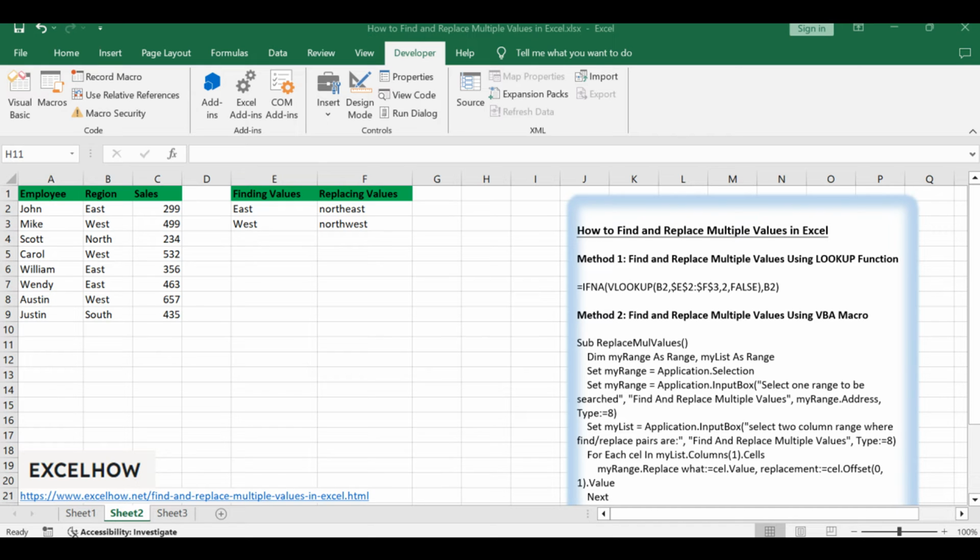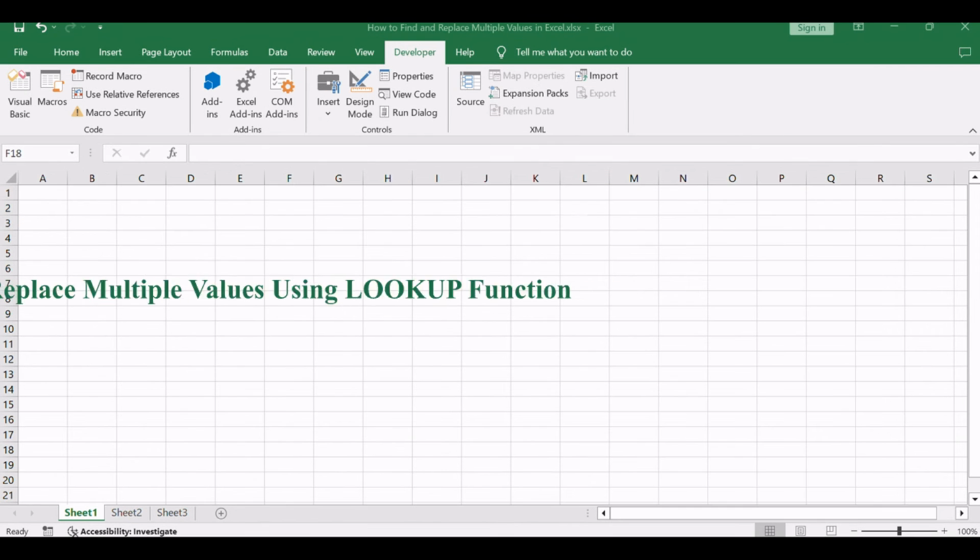But when you have a bulk of values and you want to find and replace them, then doing this task manually with the aid of this find and replace built-in feature would be a bad decision, because you would get tired of it and would never complete your work on time. But there isn't any need to worry, because luckily there are a few effective methods for finding and replacing multiple values in a few seconds. Let's see the first method.